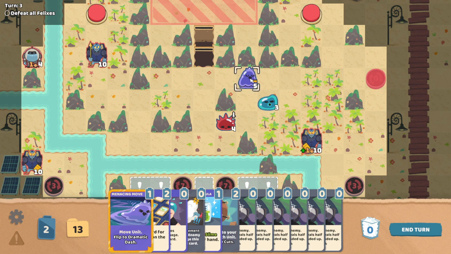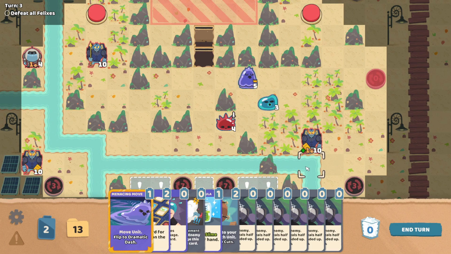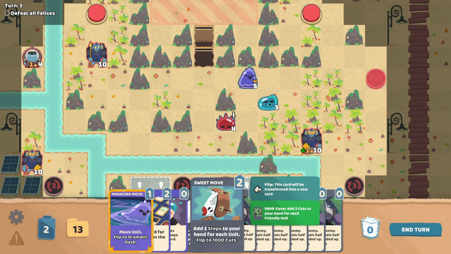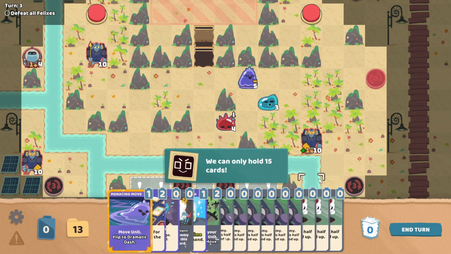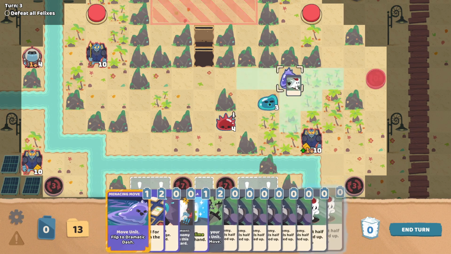Because she has 3 speeds, so sweet move is 1, 2, 3 performs the block. 4 puts artillery slime in range of this guy, and we just spend the rest of our cuts. I think I like that. The thing is, 1, 2, 3, 4. Actually, I think I'm gonna do it this way.